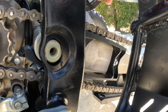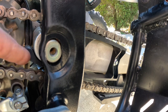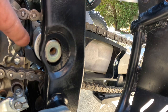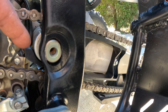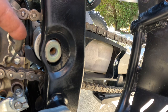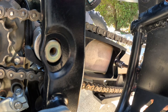So this is the stock chain glide. And if you notice right here, if you get their case saver, you have to cut a little bit of this off so the case saver will fit. So that's why I got the chain glide at the same time. So just do it all at once. But if you can't get both of them at the same time for whatever reason, definitely go with the case saver first and not the chain glide, because bad things happen when chains break.